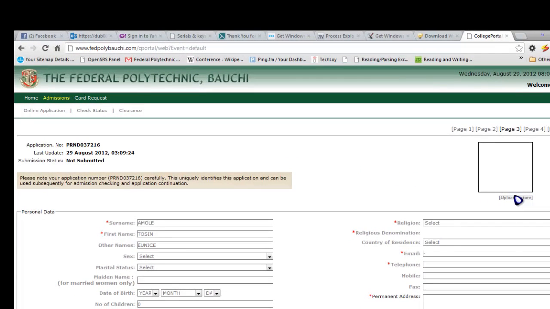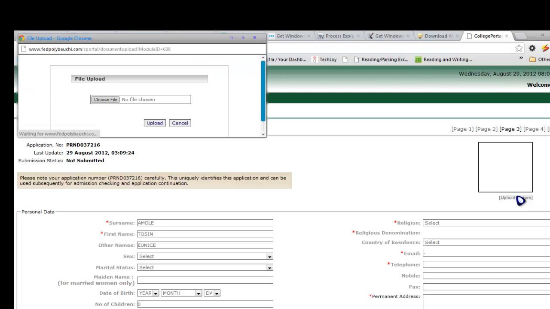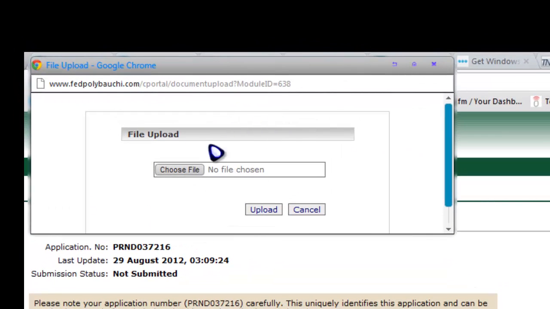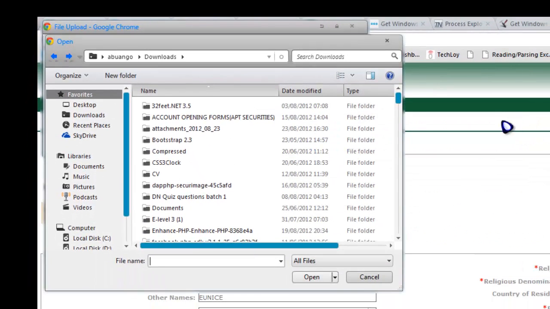Now, first thing I will do is upload the passport. It brings a pop-up where I can select the passport I want. The passport I want to use is on my desktop.